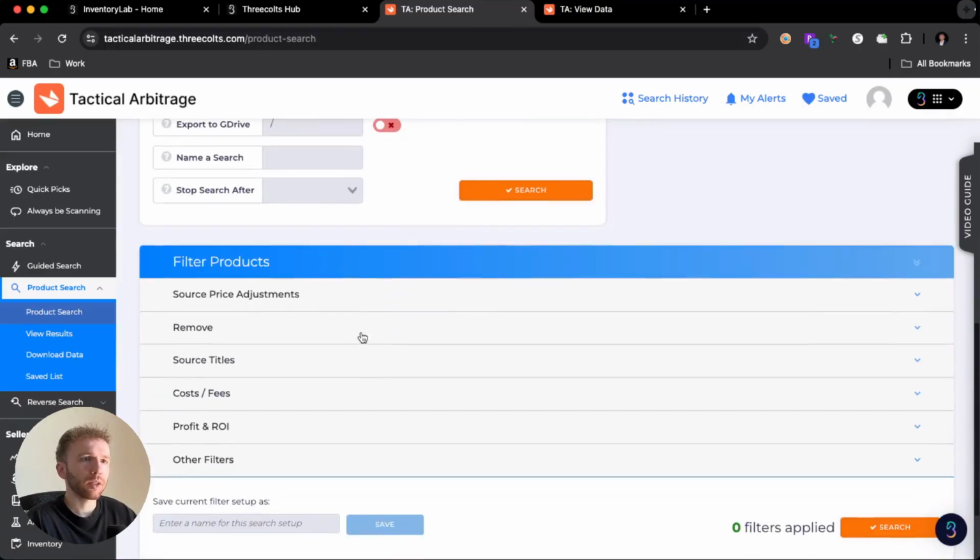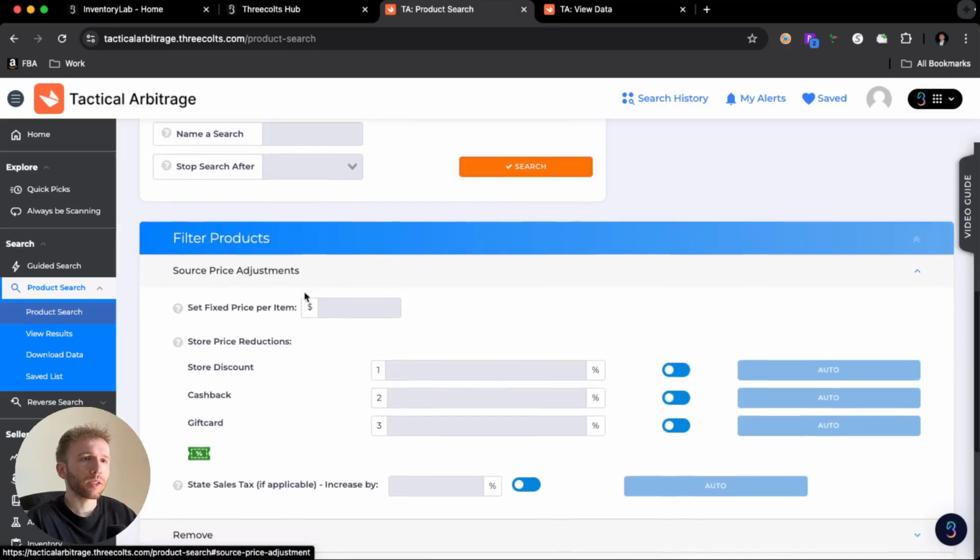And then what we're going to do is go through these boxes right here. So if we know Kohl's, we know that they do Kohl's Cash, which is every $50 you spend, you get $10 back. So it's basically 20% right there.